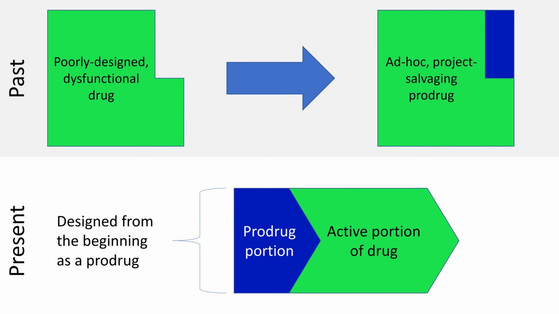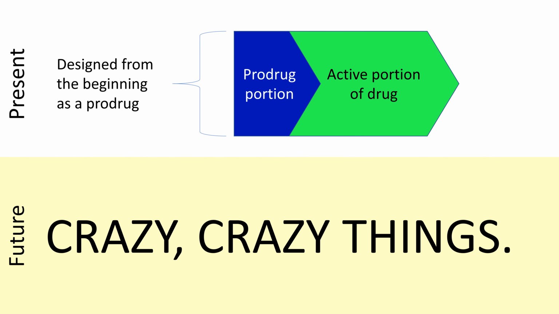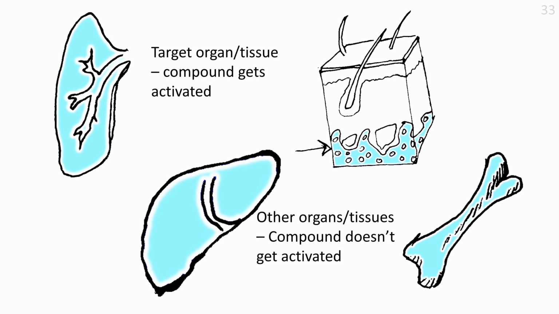Increasingly, though, scientists are starting to think of prodrugs not only as a means of enabling the use of structures that impart less than optimal ADMET properties. Instead, scientists are starting to view prodrugs as enabling entirely new and altogether different ways of thinking about pharmacokinetics that are fundamentally impossible with traditional drugs. Targeted delivery is an especially promising area of research. Drugs that only get activated in the specific tissues or cells where we want them to be active have the potential to mitigate side effects tremendously by preventing activity where we don't want it.